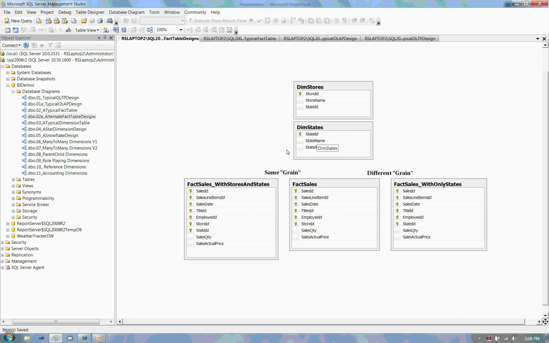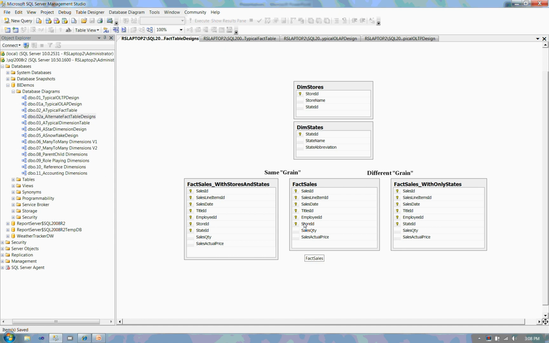In that particular case, because of the way the relationship flows from stores to state, and because there's only a one store to one state relationship, it makes no difference whether or not you put the state ID in here. It doesn't change the grain. Some people would say that it makes it a little bit easier to report because you can report directly the state for that particular sales quantity. But in truth, I can still get to the state through the store ID. And as far as I'm concerned, it makes it somewhat simpler to leave the store ID as a gateway to the states in a data warehouse.